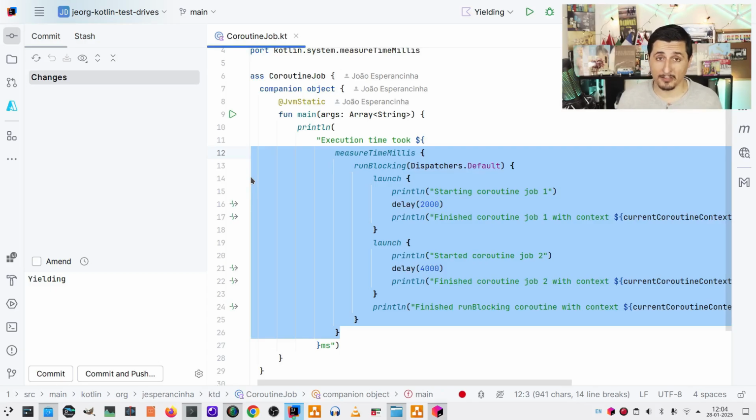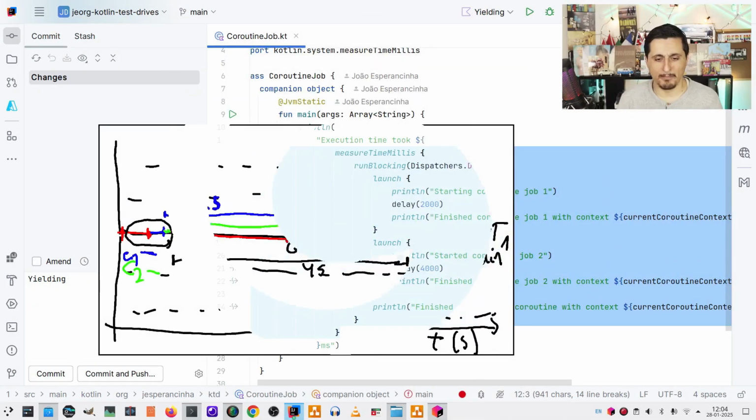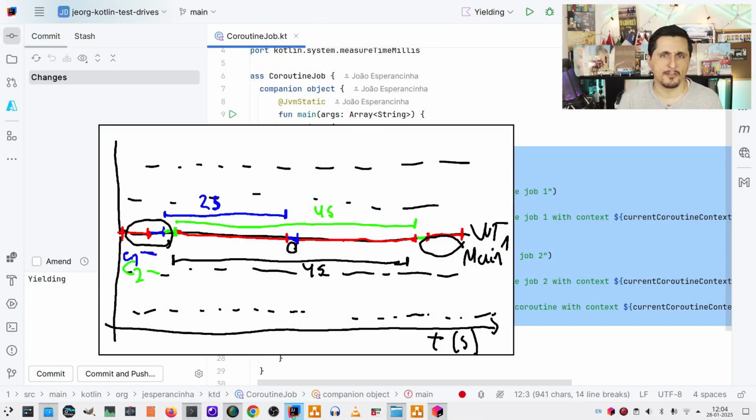And we also found out that that was because when we are delaying, we aren't doing anything with the thread, so the thread is released so that it can be used by another coroutine. And that way, the total runtime here resulted in roughly 4 seconds, considering the negligible amount of time, which we measured to be around 20, 30 milliseconds, something like that.